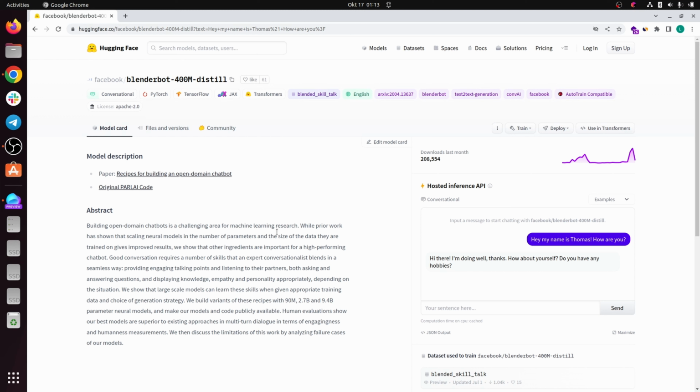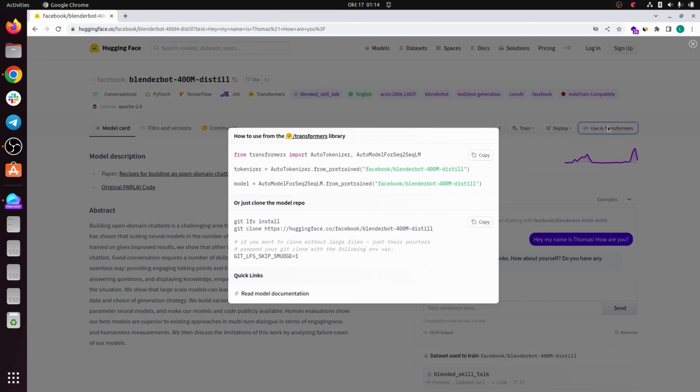Most of those models have documentation here. You can look for the documentation directly. It will explain to you how to use a model. But if it does not exist, if the people who created the model didn't put documentation here, what you can do is go in there on "Use in Transformers", and you will see how to install it and use it on your own computer. And in our case, we will use the pipeline path here.